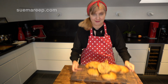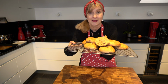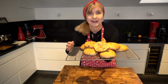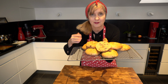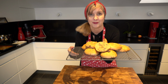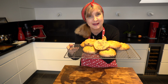Today I want to share how to make these cinnamon raisin bagels with spelt flour. They're so light and fluffy. They've got the crunchy, chewy outside edge. They're not as complicated as they might look. I still need a little bit of practice on my form with my holes, but they taste so great. I wanted to share this recipe with you. So if you'd like to see how to make my spelt flour cinnamon raisin bagels, come with me and let's see.